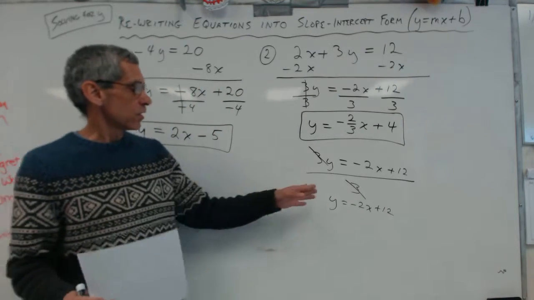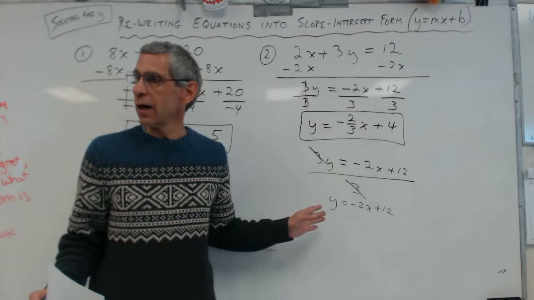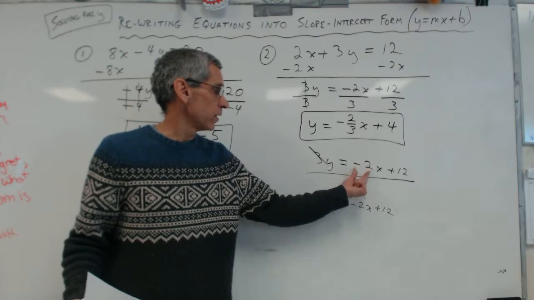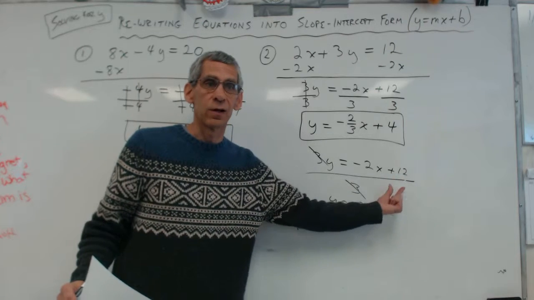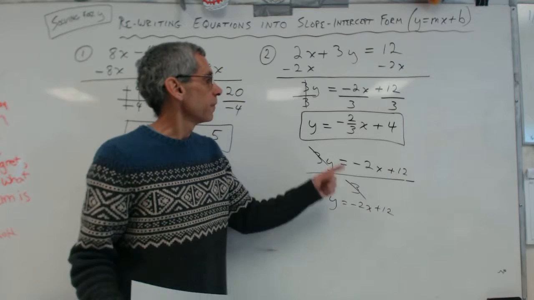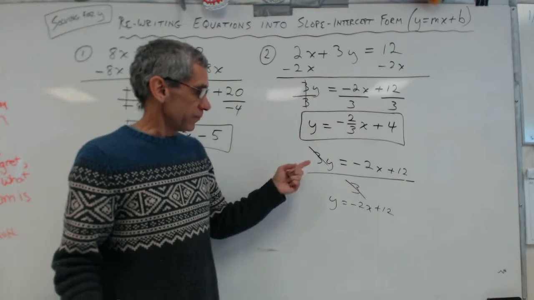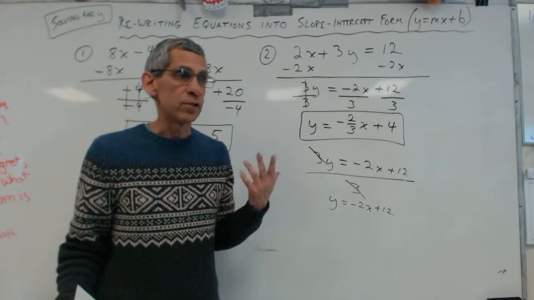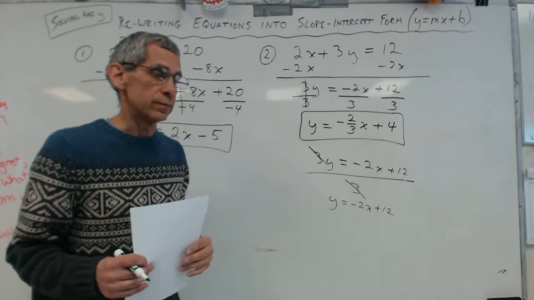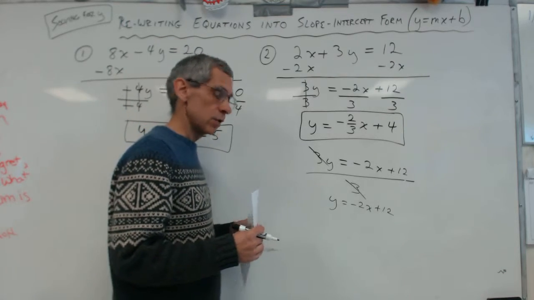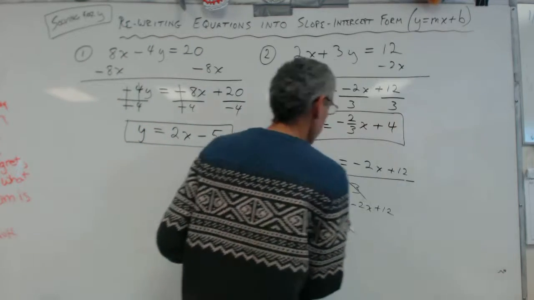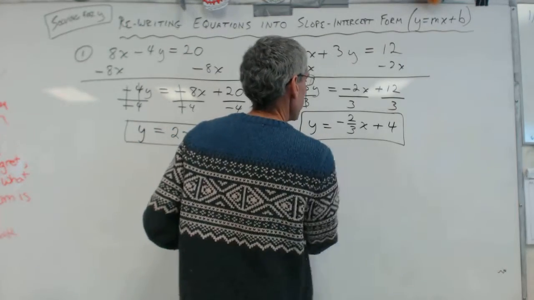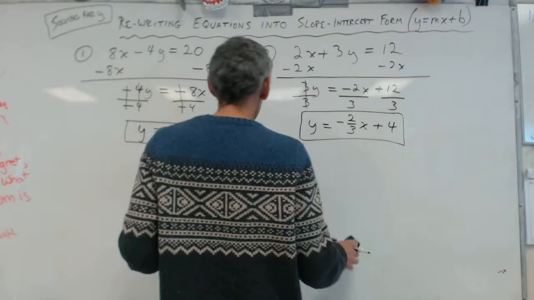When I'm teaching it, I want you to understand you have to take the 3 out of this, out of this, and out of that. You have to divide everything by that 3. But is it okay if we write it like that? It is okay, you're just more likely to make mistakes. I do it sometimes when I'm solving a problem. All right, so that's that one.